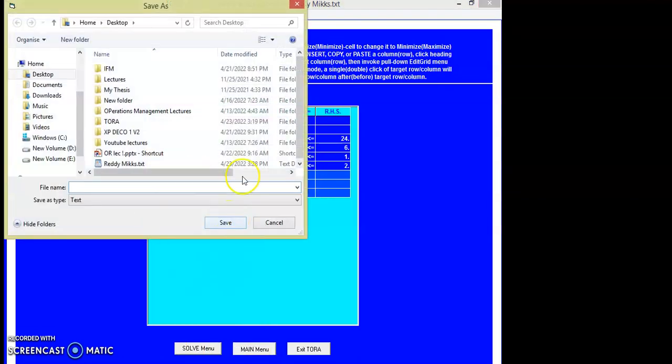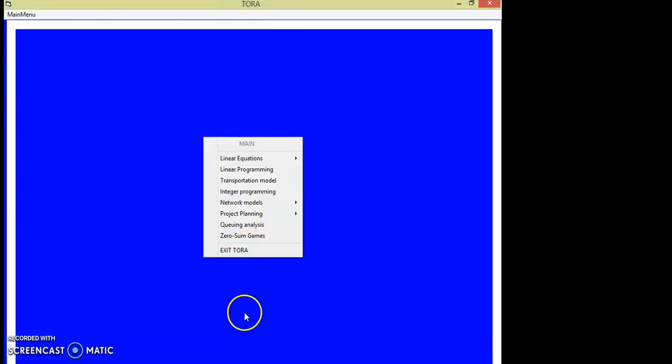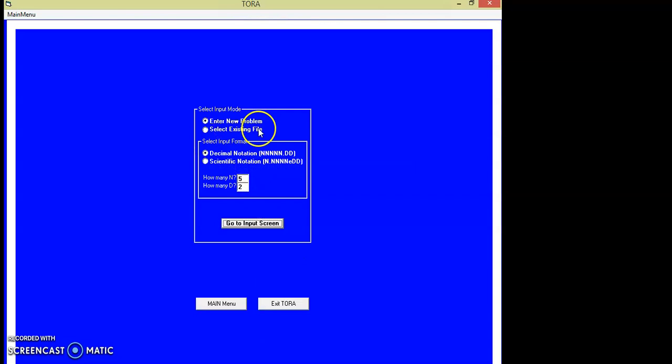We are coming back to the screen, and we are selecting linear programming. We are selecting enter new problem, and then you have to select the input format. Input format means what kind of notation you want to have in your results or in your calculation. We are going to select decimal notation, with how many digits before and how many after the decimal point.